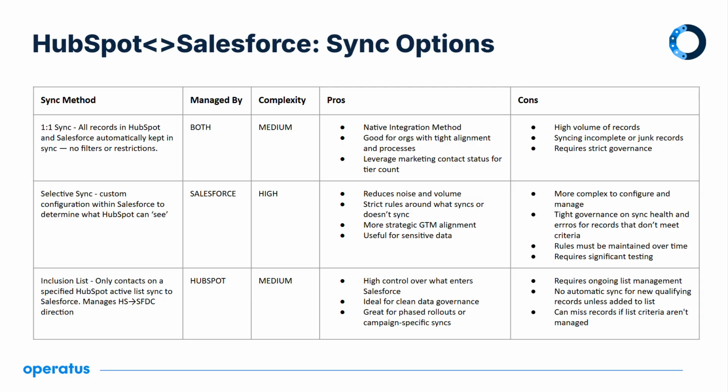And really it comes down to your business requirements. So I strongly recommend working through what information needs to be in HubSpot. How are you using the HubSpot instance? You can see in the selective sync area as a con, we have that it requires significant testing. However, as a pro, it's great for sensitive data. So it's hard to say right off the bat, should you go one way or the other? We would always recommend that you sit down, map out your business requirements, and then decide as far as the sync options. Thank you.